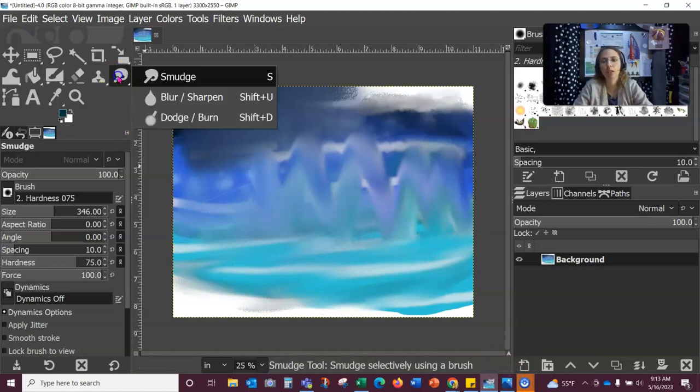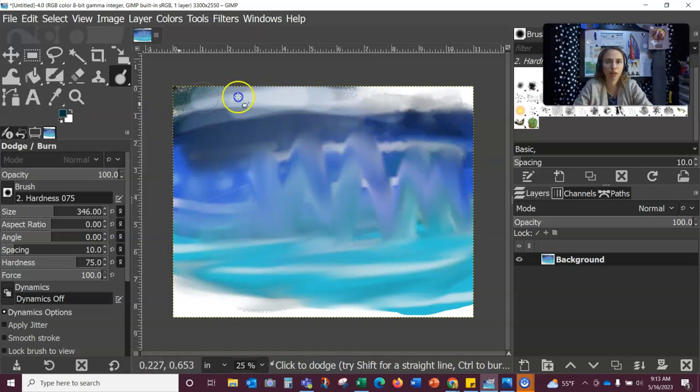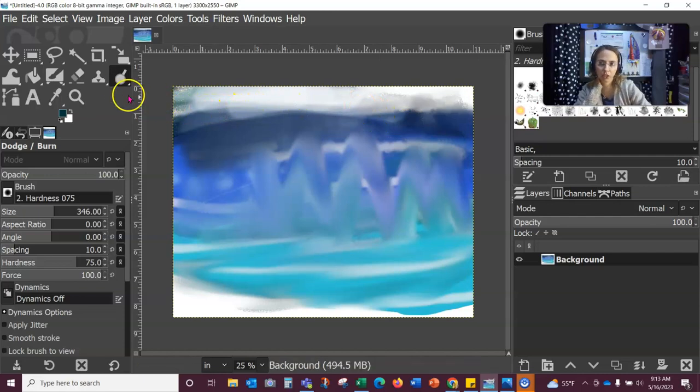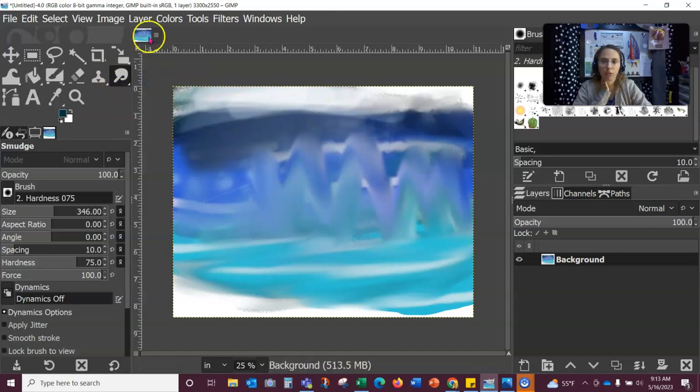You can also use this, if you click on the smudge tool, if you go to dodge and burn, great for highlights because it's going to come in and move some of that away, almost like an eraser, but it does a nicer, smoother job of that. You don't get hard edges. You can also think about this blur tool here. I don't see a whole lot in what I'm doing with that. I've tried it a couple of different times, but it could be that it's already smudged and blurred too much for that. I'm not sure. But I do like the smudge tool and the dodge and burn a little bit there too.